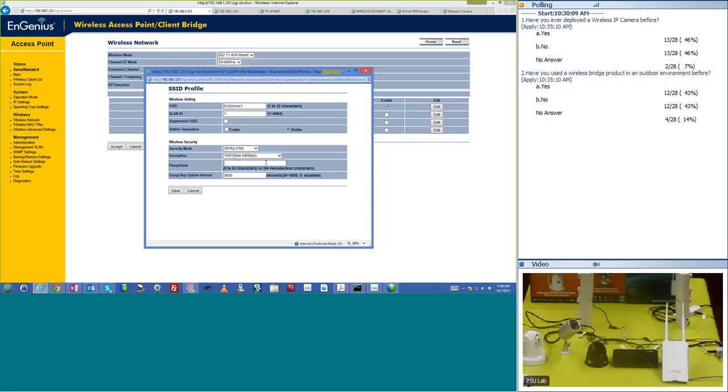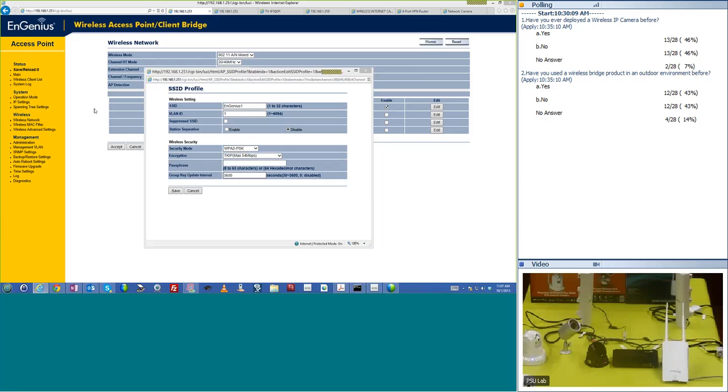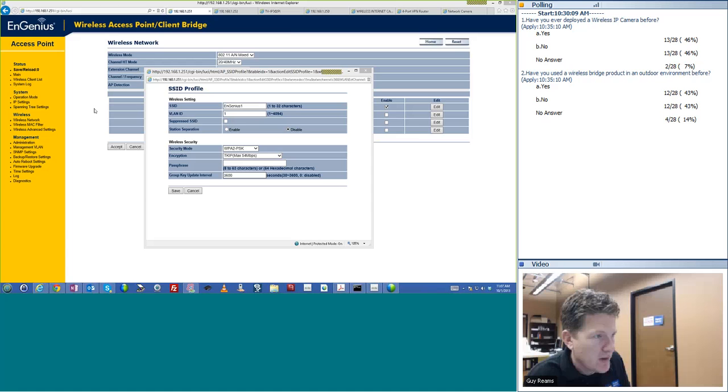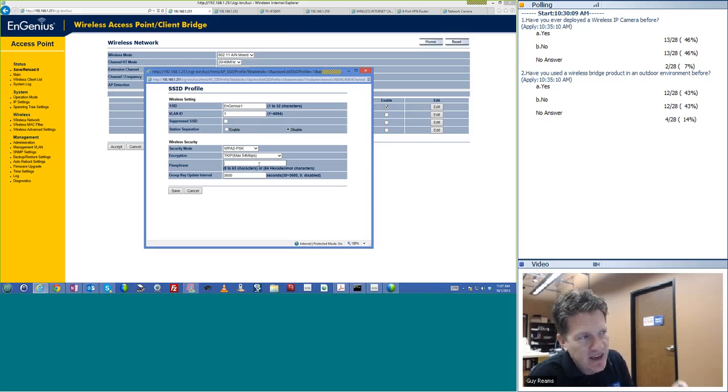You then need to provide a pre-shared key. By the way, the group interval needs to be the same on both sides. Now, very important, the passphrase. I am not going to teach you how to hack wireless networks in this particular class. However, it is possible to hack WPA2 PSK. If you were to set a passphrase that was like an 8-character plain text word, then I could hack into it, no problem.